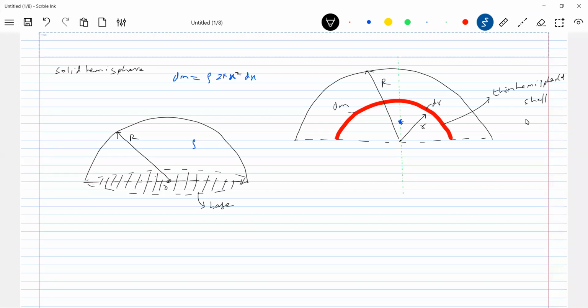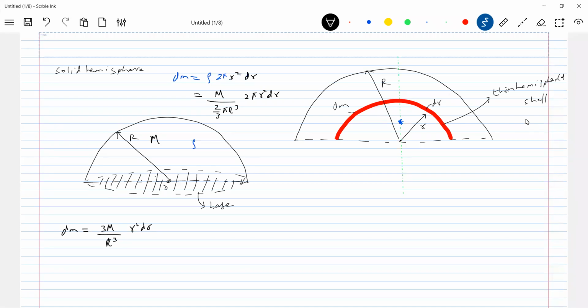So then what is rho? How do you define it? Mass by 2 by 3 pi R cube. So 2 pi x square dx. So dr I took it, I'll make it small r. So altogether the value of dm is equal to 3m by 2 pi R cube times 2 pi r square dr. The 2 pi will cancel out, so R cube will be left over. So here, r square dr. So we know the mass here.